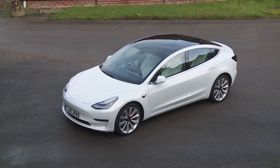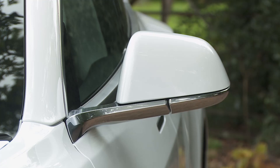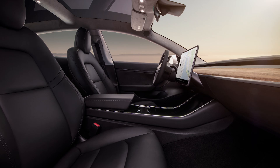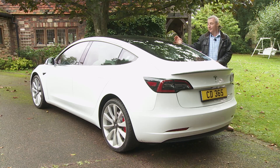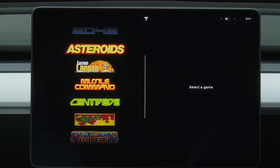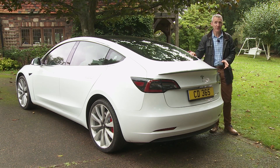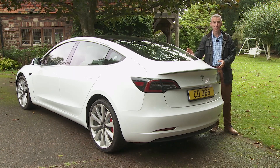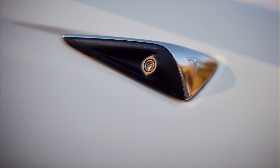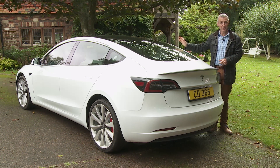Inside, there's black premium vegan leather upholstery, 12-way power-adjustable front seats, an auto-dimming rearview mirror, and four USB ports. Scroll down the centre screen menu options and you'll find a host of little touches — the arcade and toy box games to entertain you if you're stuck in traffic, and the clever sentry mode that can activate as a guard to record any damage to your car when parked. Should damage happen, the Model 3's camera system will record the incident so you have evidence to help apprehend the perpetrator. Other cameras can record dash cam footage for the same purpose. Tesla also includes its autopilot system, which enables the Model 3 to steer, accelerate, and brake automatically around other vehicles and pedestrians.